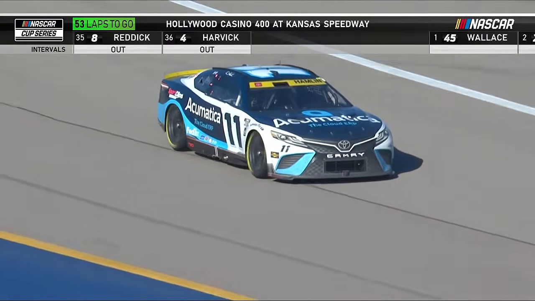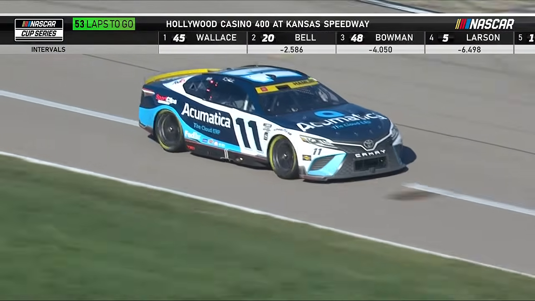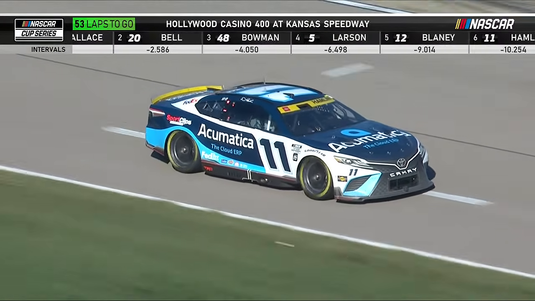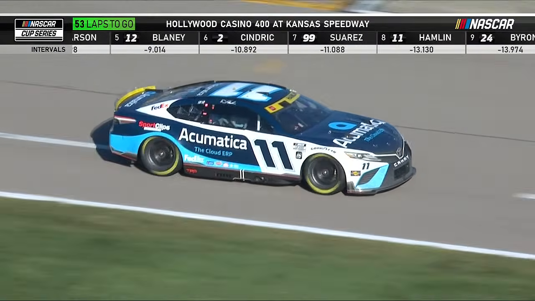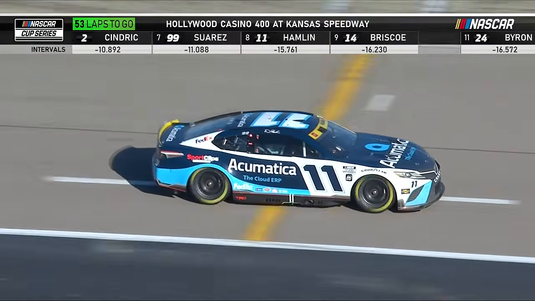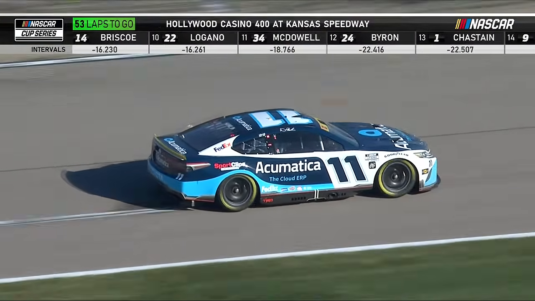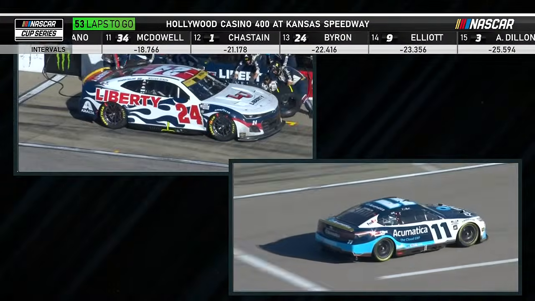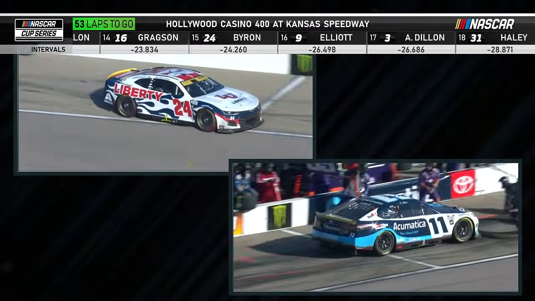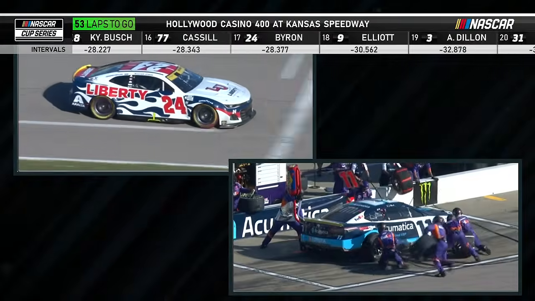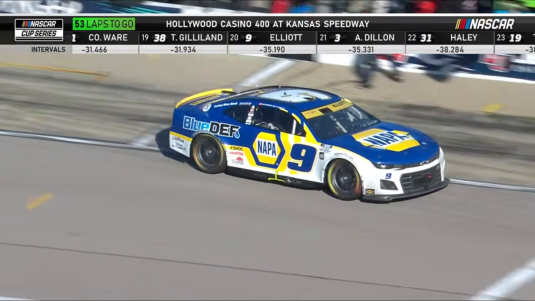First on pit road, 4 tires, first of the leaders. Dave? Denny Hamlin now hits pit road. You'll see him take that pit road speed limit as far as he can, but not overextend it. Come to his pit stall, get enough fuel to go to the end. This will be just about the same amount of time on this run as it was the last run. Meanwhile, you see William Byron on pit road. Hamlin finally to his pit stall. He'll get 4 tires and fuel, Kim. And as you see William Byron finishing up his stop, Chase Elliott as well.